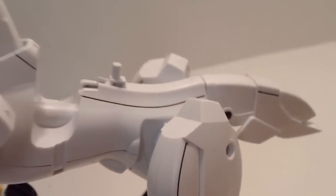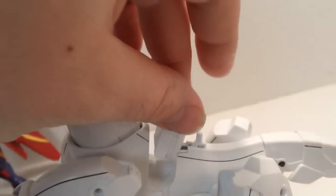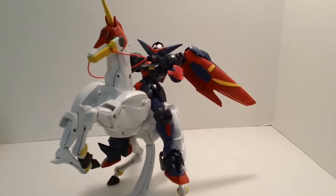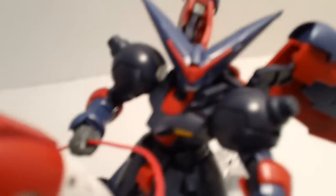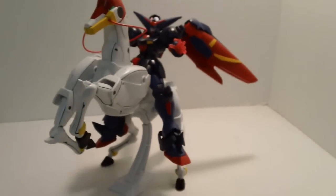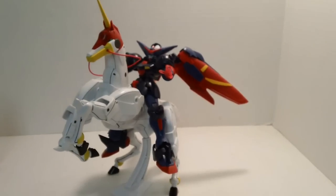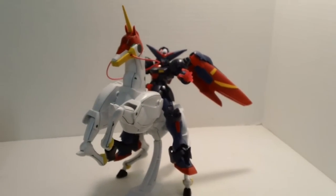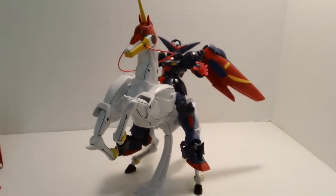You can remove this section here on the back and pull up a plug, then slap that piece right back where it came from. That plug will plug into the bottom of the Master Gundam and you can hook him right in there. That same hand that was holding the energy sash will now hold the reins on Fuunsaiki, so you can look just like he's riding. This does not create any balance issues — I was kind of worried, but once you put him on there you're fine. You can put the wings anywhere you want, move anything you want, no problems at all, as long as both hooves and the little base are firmly on the ground.